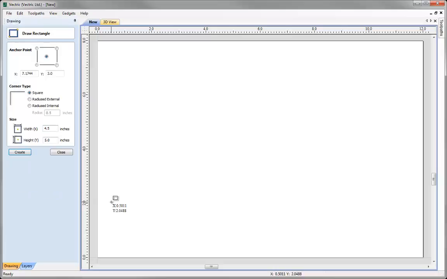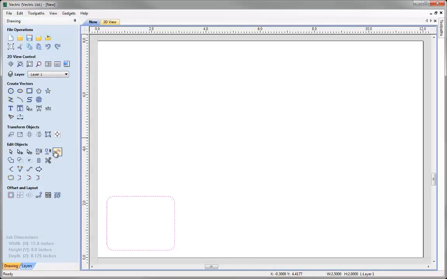I'm just going to sketch out a rectangle down the lower left, and then I'm going to enter some values within the form. I'm going to specify the width of our rectangle to be 2.5 inches, and the height I'm going to have as 2 inches, and we can click apply. I may even want to have a radius external corner, and I'm going to choose the radius for this as 1/4 of an inch, and then click apply. When I'm happy with a basic outline for our badge, we can just click close.